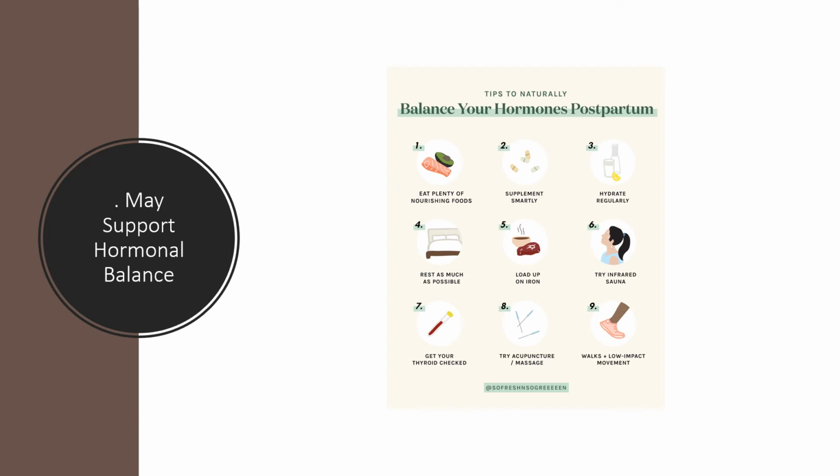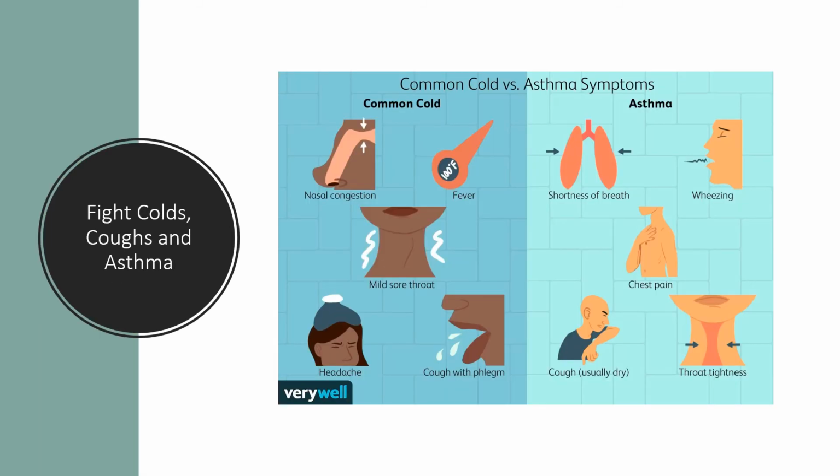In postmenopausal women, the population most likely to suffer from osteoporosis, it may also be able to help defend against weak bones and fractures. Although not many studies have directly observed mistletoe's effect on the respiratory system, various mistletoe plant species are claimed to exert antioxidant, analgesic, anti-inflammatory, and immune stimulatory properties, making them defenders against illnesses and infections.